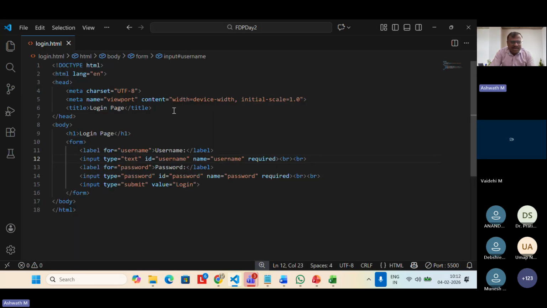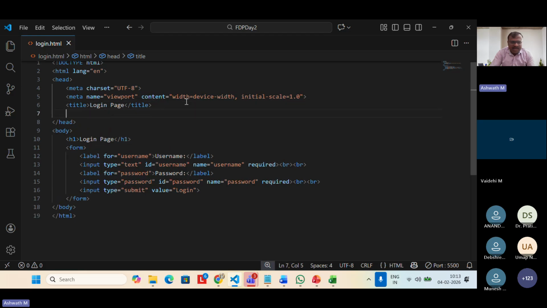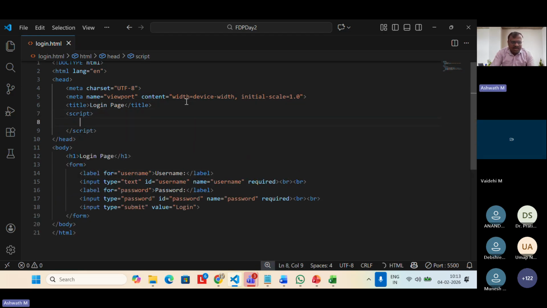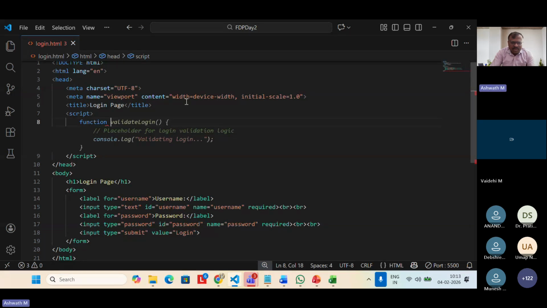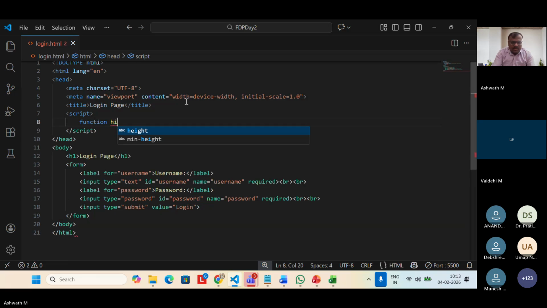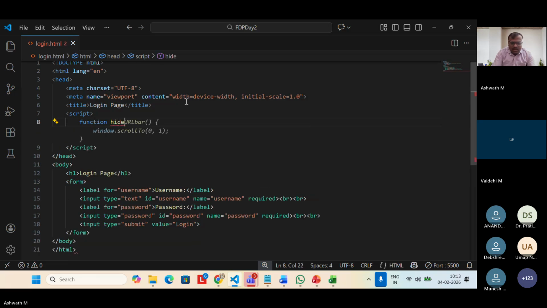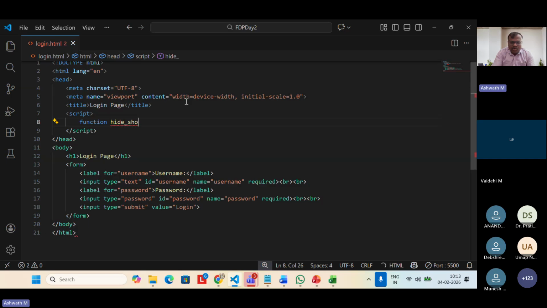How can I do it? Let's create one function. I'm showing everything in internal JavaScript only. I'm not creating any external JavaScript, to save time. Let's create a function with the name hideShowPassword.